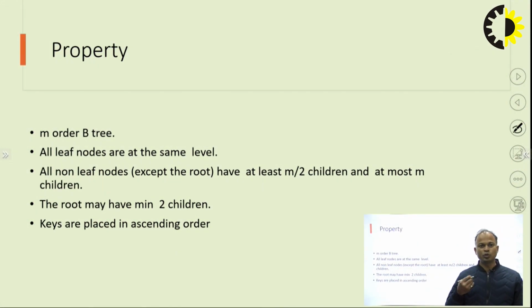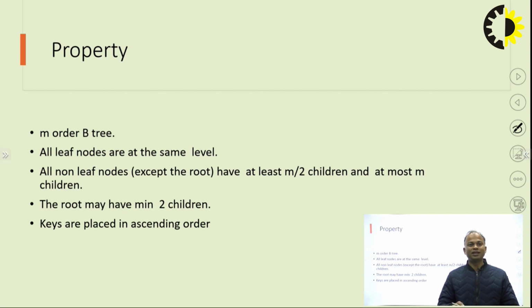we need to define the order of the tree. The order of the tree we are taking here is m. Based on the value of m, we can define the B tree, and this B tree is different from normal trees, just like binary search tree, AVL tree, and other trees, because binary search tree and AVL tree have exactly one key in one node, but a B tree may have multiple keys in one node.